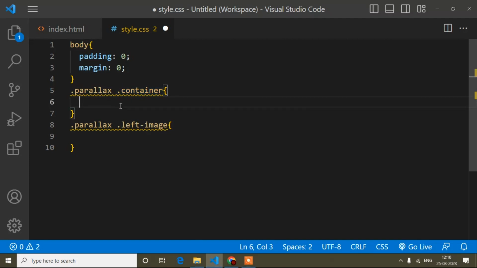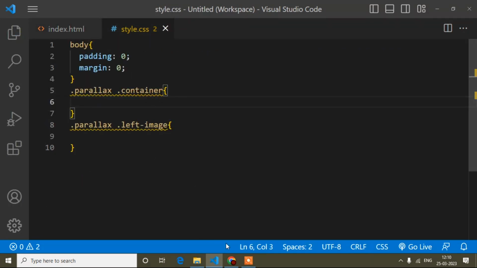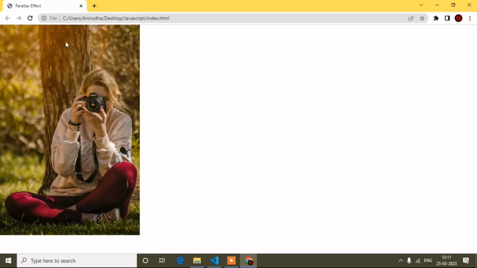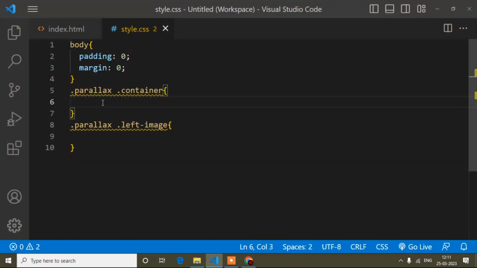Now if I save and come to Chrome, in our preview, you can see the image is added, but it is coming from the left edge. I want to add some space on the left and right, because it will look better. That's why I have added the container.